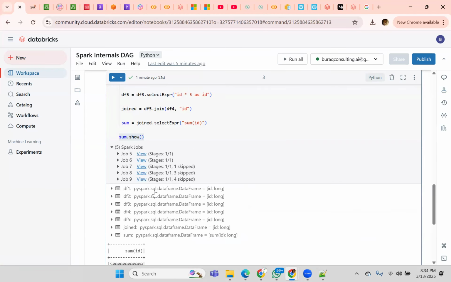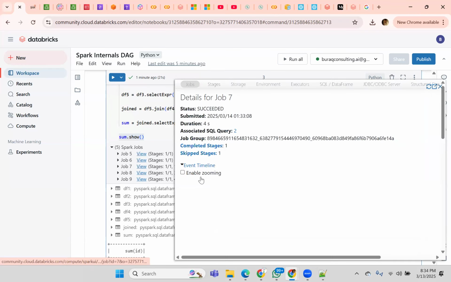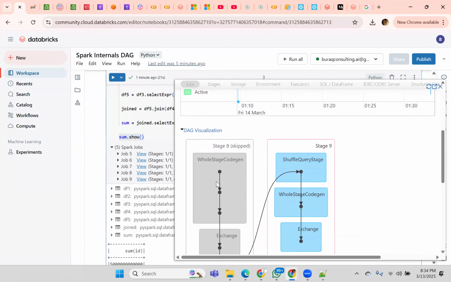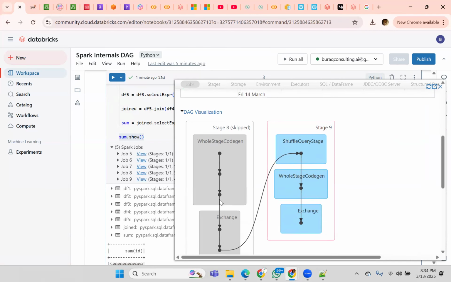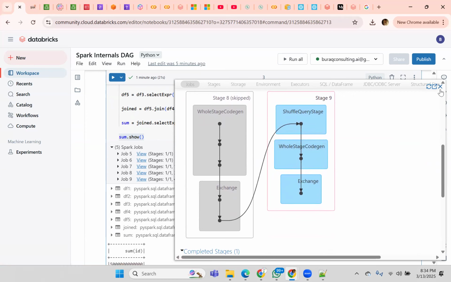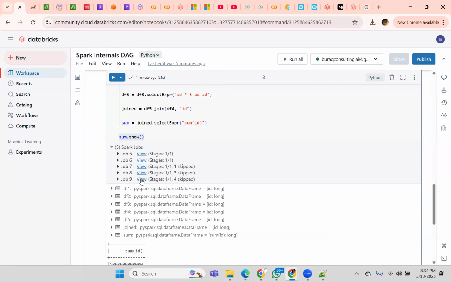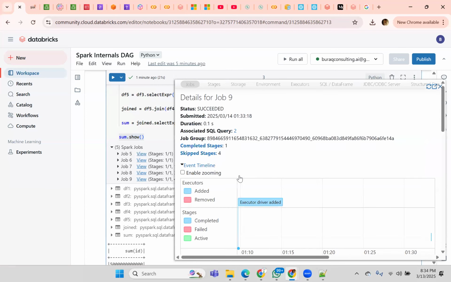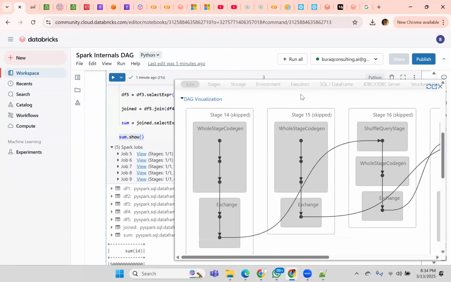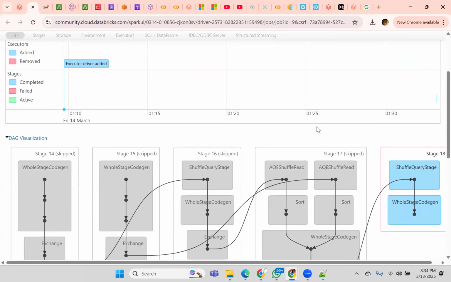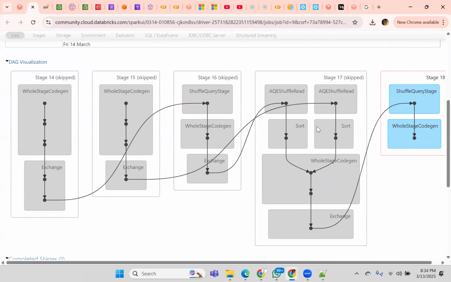If you go to the next one, see stage 8. So it has skipped this and then created a new stage. Stage 9, same thing. So we go to the last one because we are actually doing all of this here, and see, this is the DAG we were talking about.